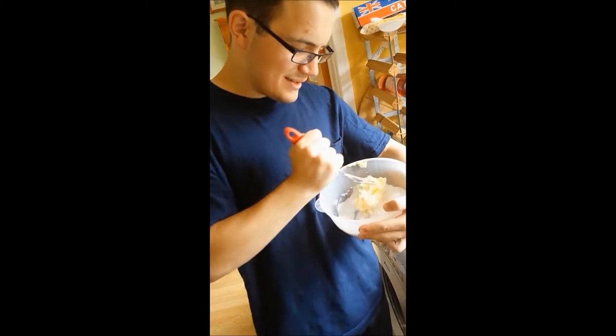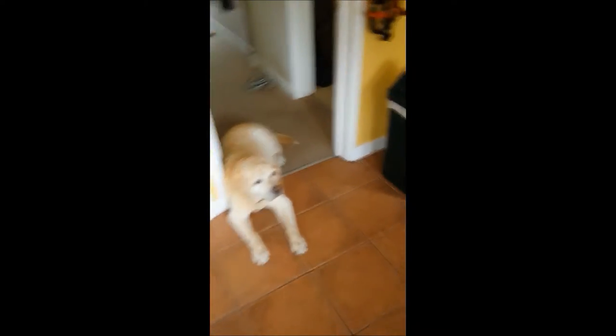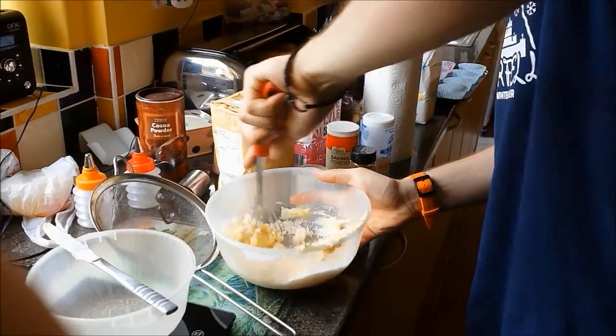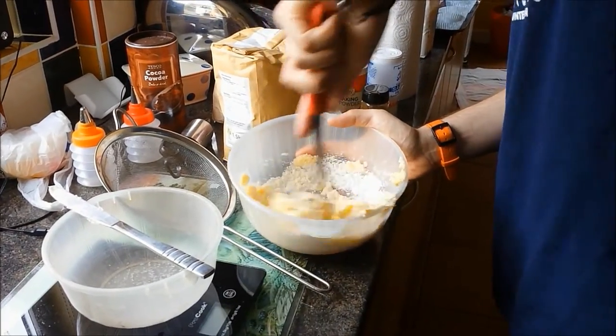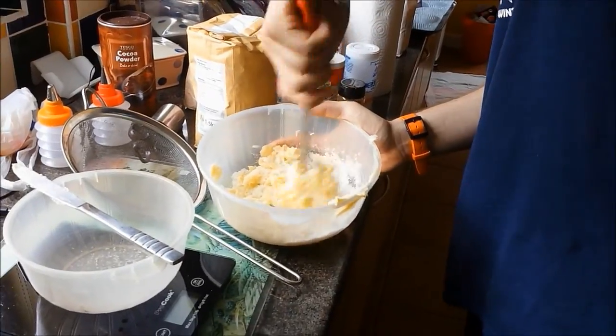Oh no, we haven't put the butter and the sugar into a separate bowl and whisk until pale and fluffy. Next, we need to put the butter and the sugar into a separate bowl and whisk until fluffy. Chris is going to whisk. I've no idea how to whisk. Oh God, I've made a mess of sugar. I really should have found those electric whisks. Max, do you know how to whisk? Here's Tom attempting to whisk. Here's Tom failing to whisk.